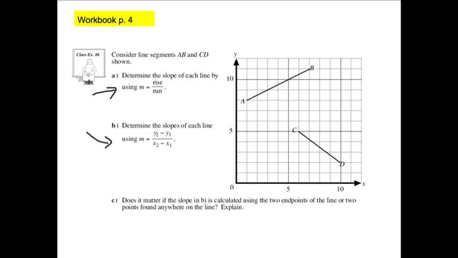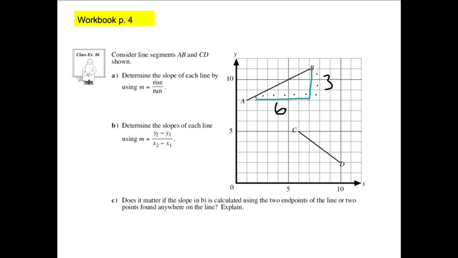Let's work with both. For rise over run, it's best if you can make yourself a little bit of a triangle here. So let's start with AB. We make a bit of a triangle just like so. From there we can determine our rise. Our rise is 1, 2, 3, and that's going to be 3. And our run is going to be 1, 2, 3, 4, 5, 6. Okay, as it's rise over run, m is equal to 3 over 6, which of course can be reduced down to 1/2. So the slope is 1/2 for triangle AB.